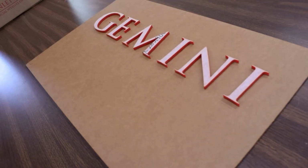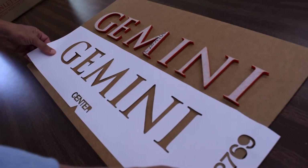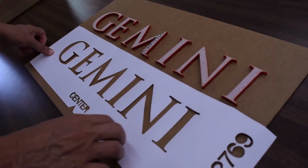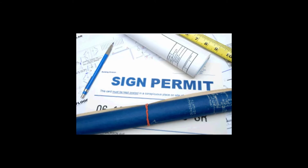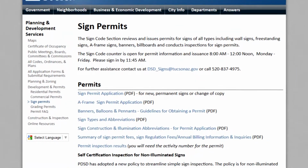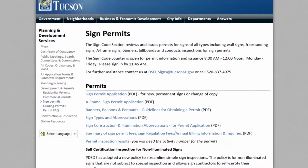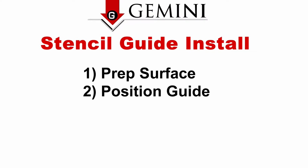Many installers have an approved drawing showing the install, and some have a sign-off approval form from the landlord or owner. Lastly, make sure you've attained any required permits. Always check your local sign codes along with any building or sign regulations. So, once all the planning and prep is done, you are now ready to install your sign.